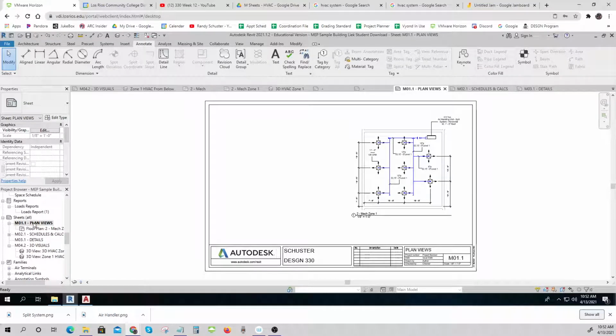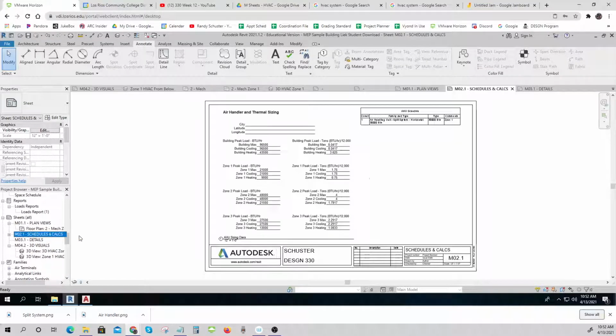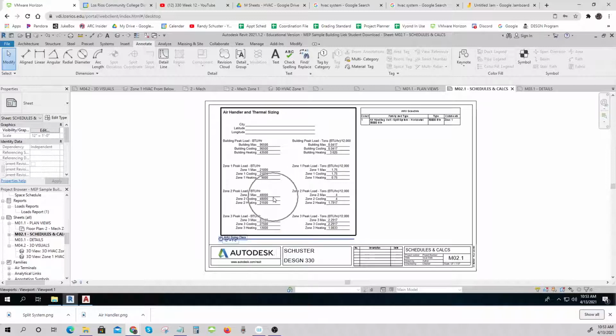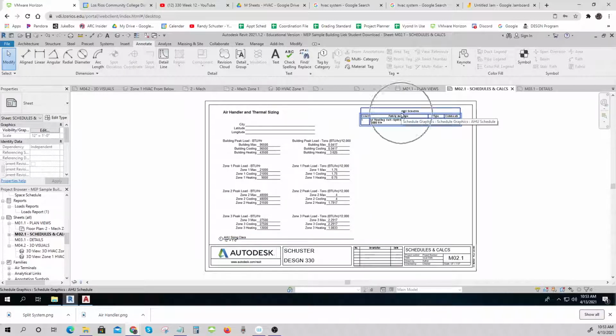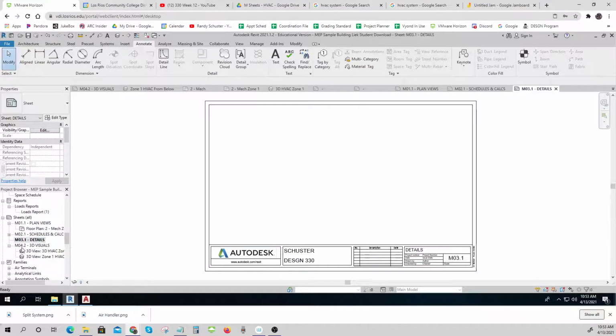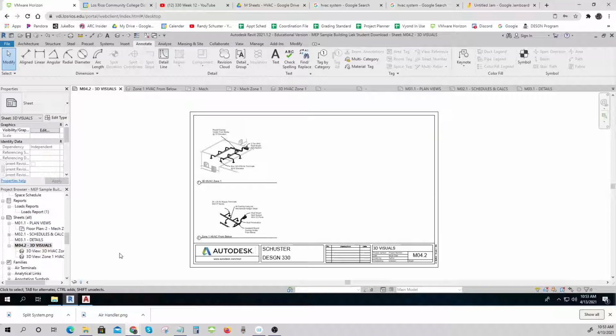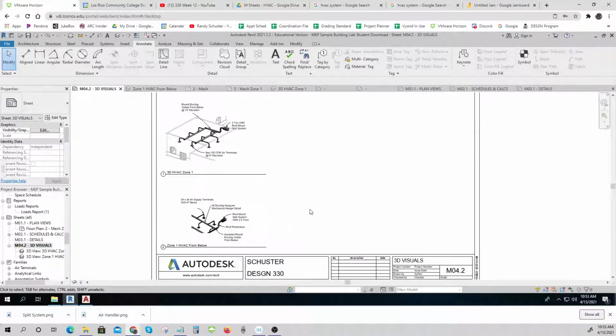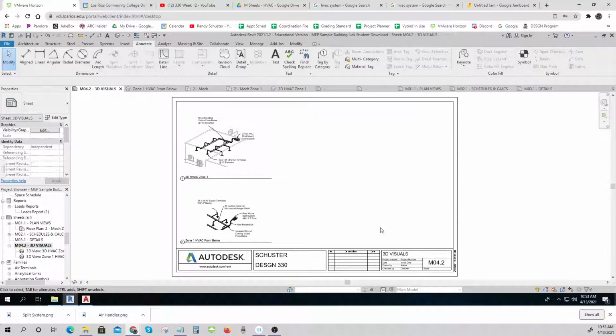Plan views, schedules and calcs. And again, I just took a snip. And this is a schedule. And I gave you a thing on how to make that. Details and 3D visuals. So I'm going to see if I can get 6 of them on here.